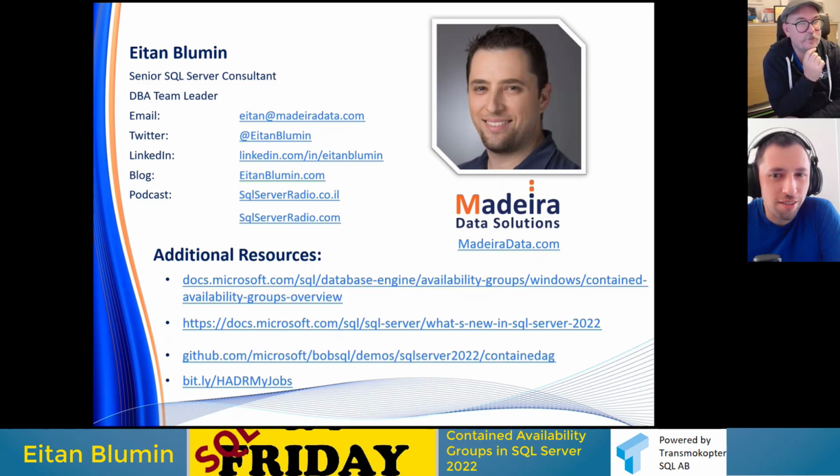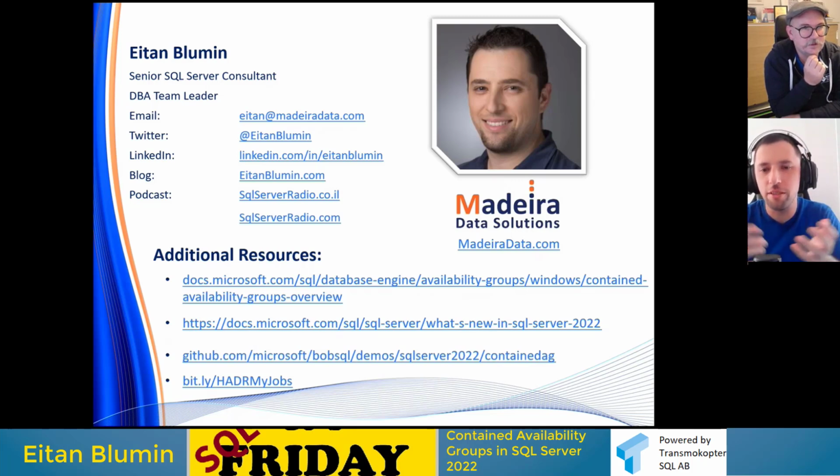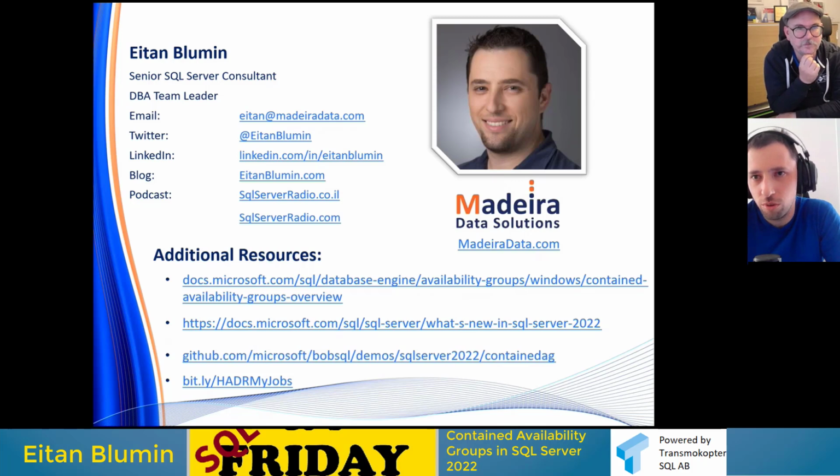That's an interesting edge case. But on the other hand, it sounds to me like a best practice to just not have an SA account inside the container availability group. Because why would you want to connect as SA to a container availability group? Because you want to maintain it. Because you want to create stuff at the container availability group level, such as jobs, operators, configure linked servers, maybe.